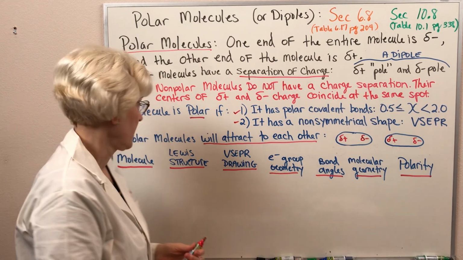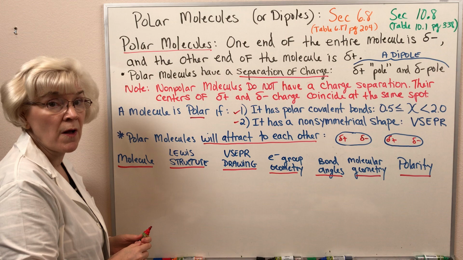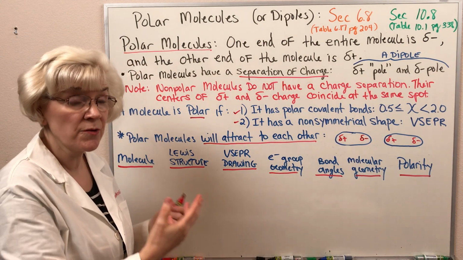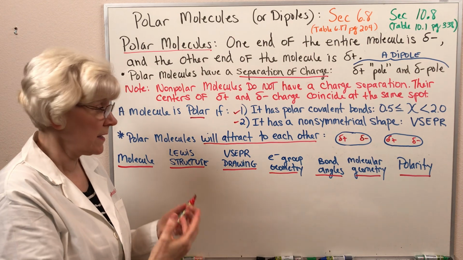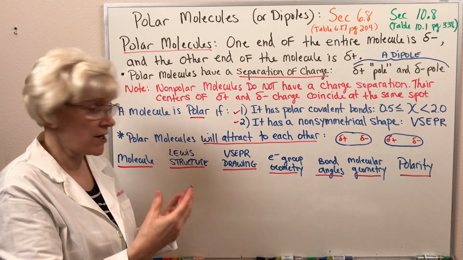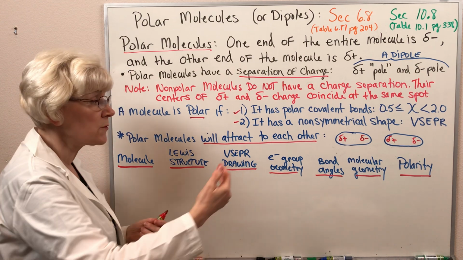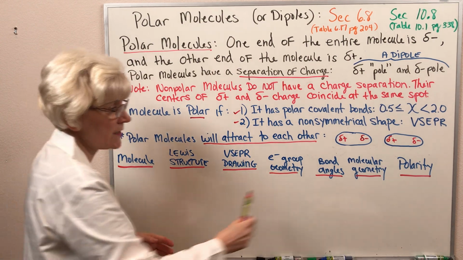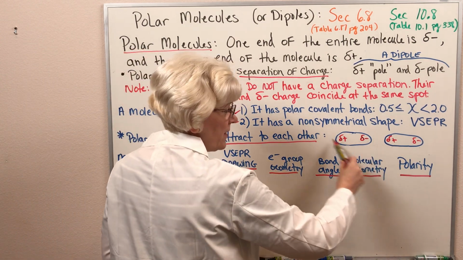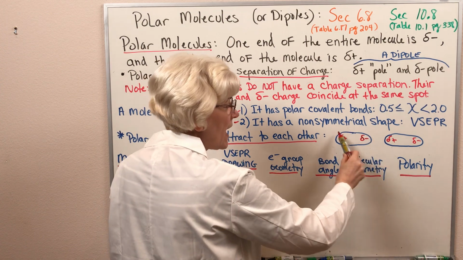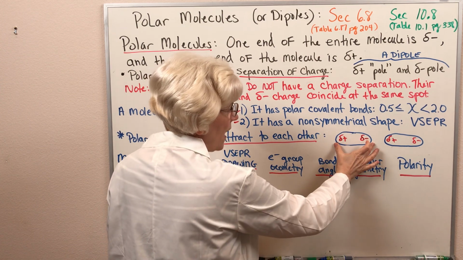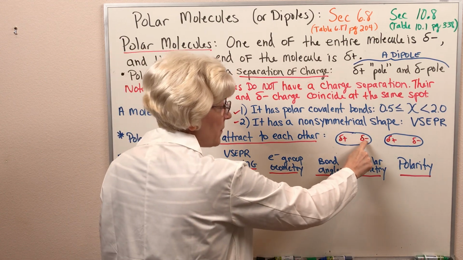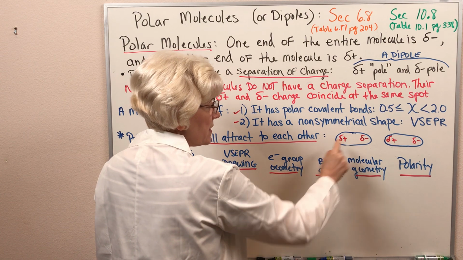If a molecule is a polar molecule, note that it will be very interested in attracting to other polar molecules. It will attract to molecules that are identical to itself, and it will also attract to different but other polar molecules. So I've given a little schematic here, just in general representing a polar molecule with this oblong shape and noting the charge separation in the molecule. One end is partially negative, the other end is partially positive.